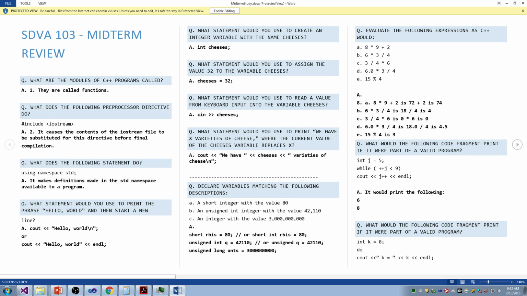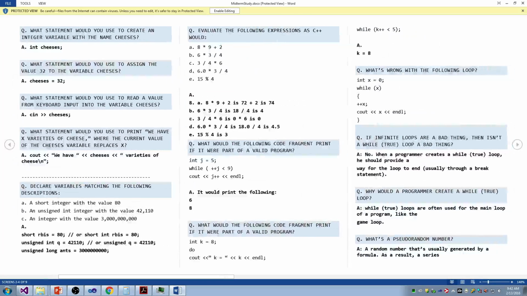Okay, so the first couple pages are from chapters 1 and 2. Some of these things are actual exercises, just kind of review, hopefully, of things that you'd want to do. Like what is wrong with this loop here? What actually happens with that loop? I'll give you some multiple choice questions on that. Like what actually prints out when you run this code here? So if I have int k equals 8, do this.